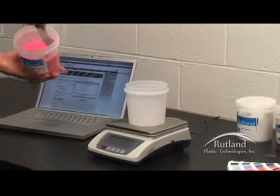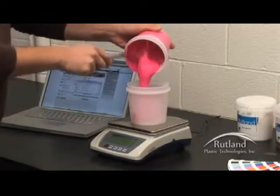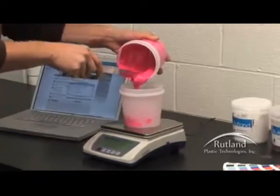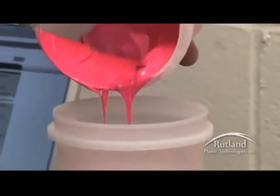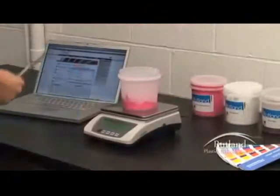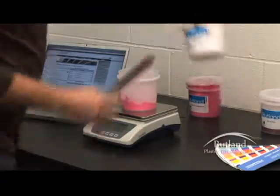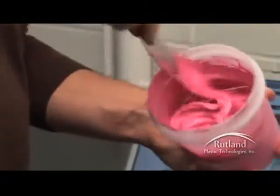We're mixing 600 grams for this project. Always mix from the largest amount to the smallest amount of ink — that way you don't have something with 2% stuck to the bottom of your pail. You have your largest amount in first, then build on top of that. Always use an accurate scale that is routinely calibrated, and remember to zero your scale between adding inks. Remember to close the lids on your inks so they won't dry out.